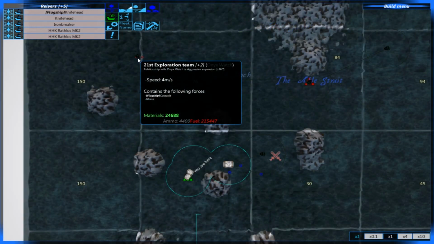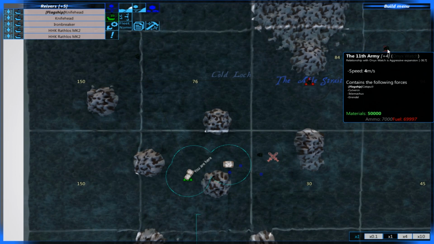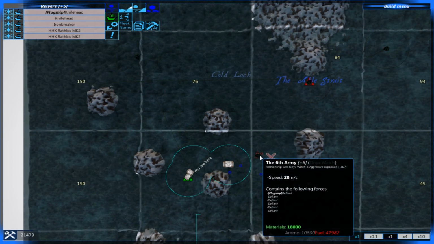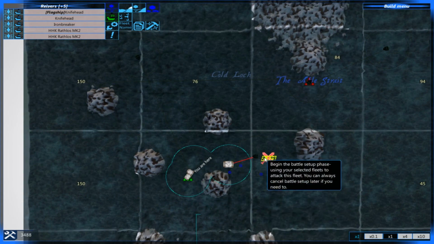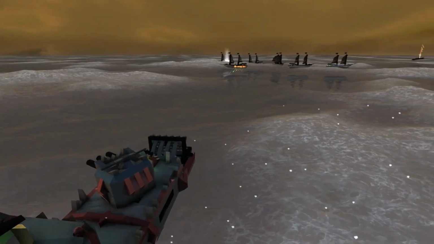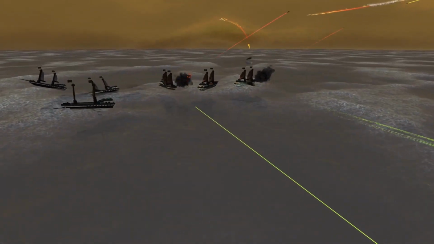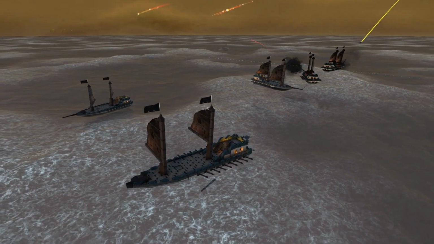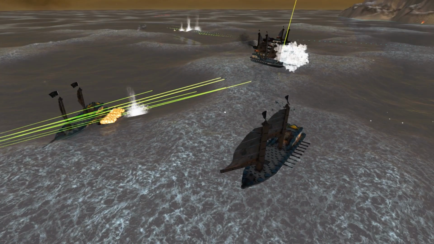With the catapult and the glaive closing fast, and this other force on their tail, we're going to have to try and take out these Defiants before the reinforcements get in. Can we do it? Let's find out. I see. The Defiants are small little sailing ships. Well, I wonder how this is going to turn out.